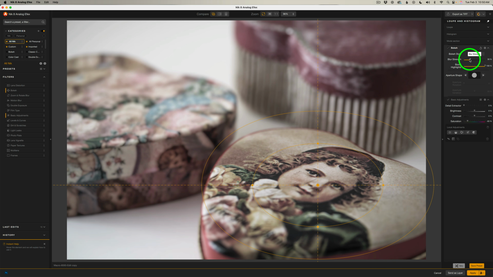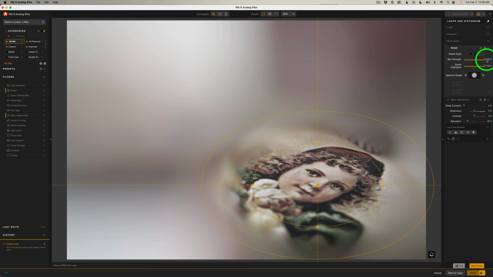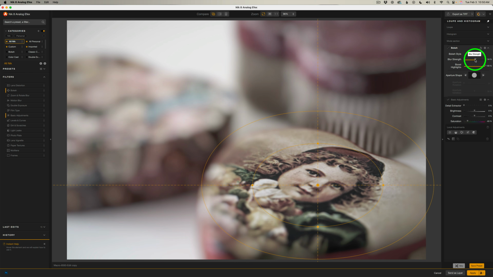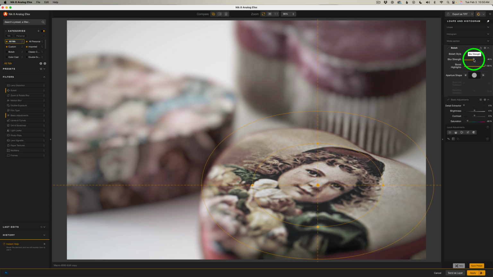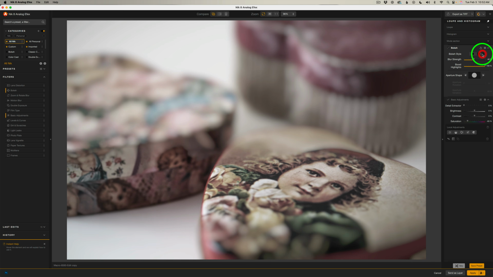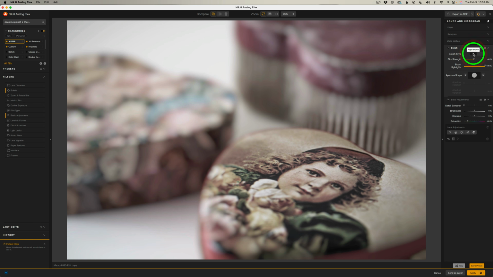And now let's increase that blur strength a little bit. Let's move this to the right. See how I can blur that out more? But I think I want it right here at 46%. I think that looks good. Now, by default, we get the circle bokeh, as you see right here, or you could click right here and get a tilt shift bokeh. But I do want the circular, so we'll click on the ellipse, is what they're calling it.